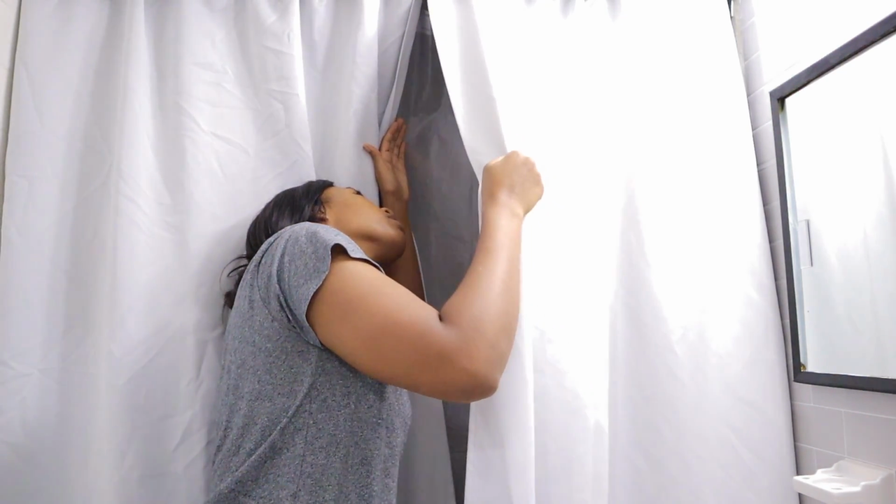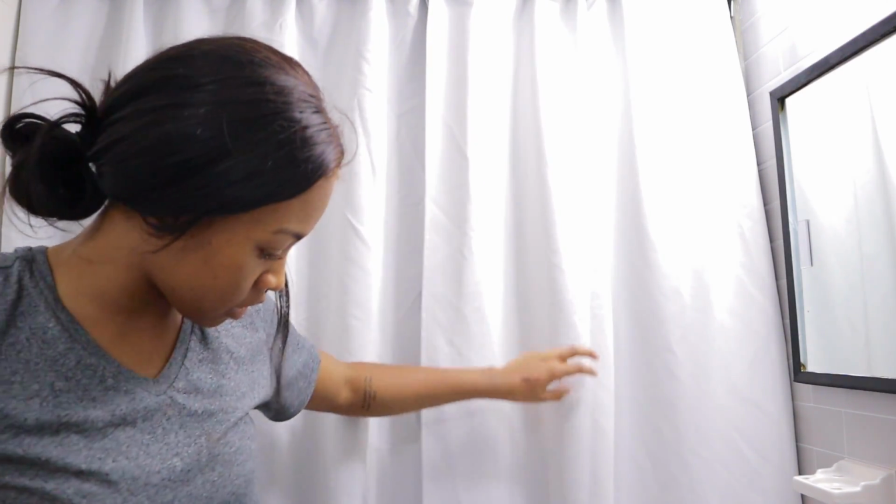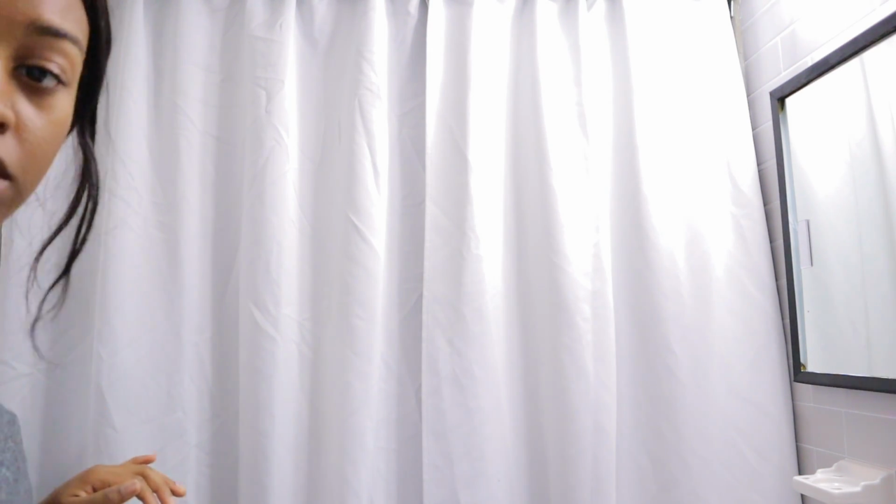I definitely think I want to bring the bar down just a smidge, because I made these curtains just to hit the bottom half, so you can see. Hold on. They're not really hitting exactly where I want them to. I made them to hit the ground, so I do have to tweak those a little bit. Yeah, curtains up.